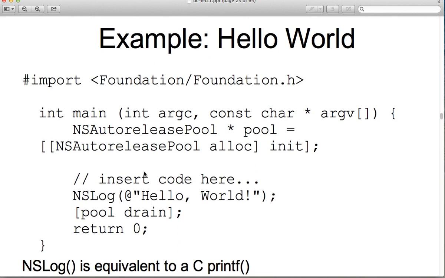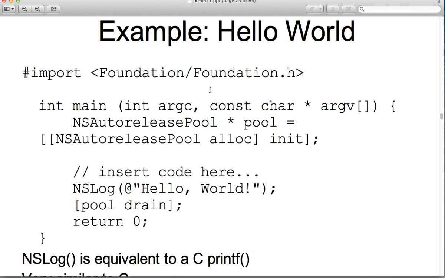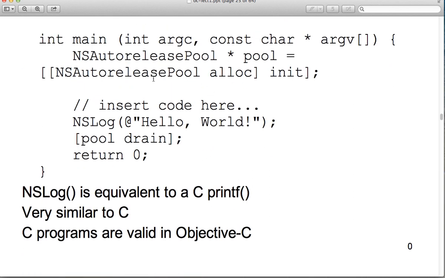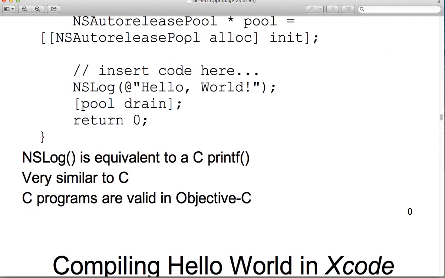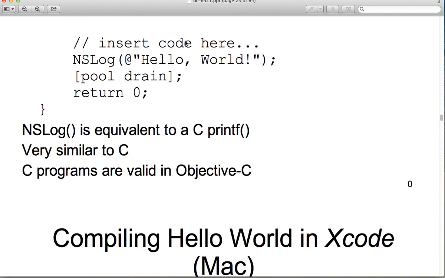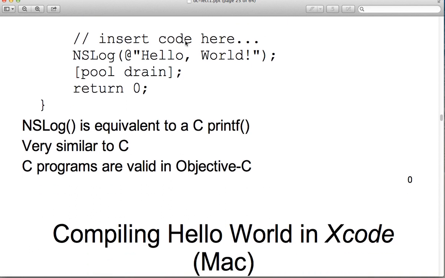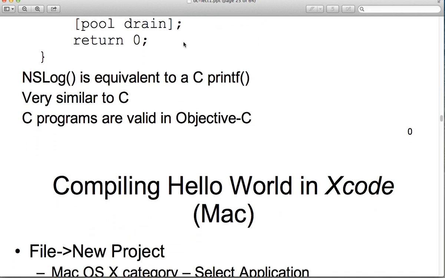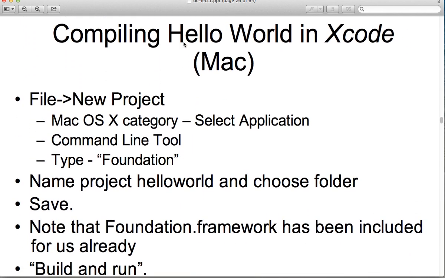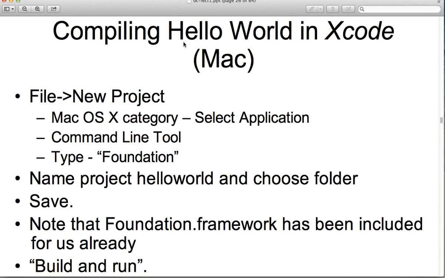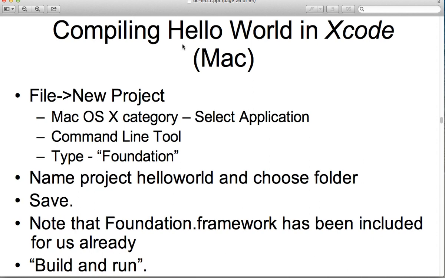And we looked at this already. Here's a little example of Foundation, Foundation.h. Here's a main program with this autorelease pool. Notice I took this out and it works just fine. The newer version doesn't need it anymore. It's automatic, which is kind of what my suspicion was to begin with, because I wondered why you have to turn it on and off. Just make it automatic all the time. Why do people want to play with memory? Maybe some of the older projects might have a problem, but I did notice there are some backward compatibility options. We're going to see that when I start loading up some of the older projects.